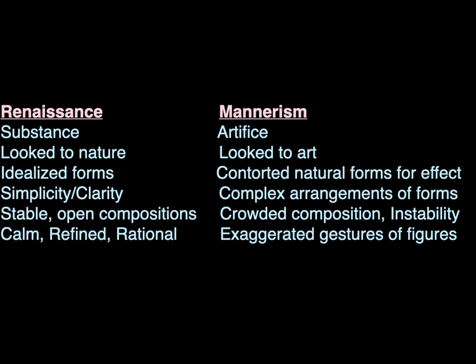In the Renaissance, the work was about simplicity and clarity, where in Mannerism it was complex arrangements of forms. The Renaissance had stable, open compositions, while Mannerist compositions were generally crowded and unstable. The Renaissance was calm, refined, and rational, where Mannerism featured exaggerated gestures of figures and was anything but rational. Ironically, two of the biggest giants of high Renaissance art eventually were considered Mannerists. Michelangelo's style became Mannerist overtly toward the end of his life, and even Titian could also be seen as Mannerist later in his life.